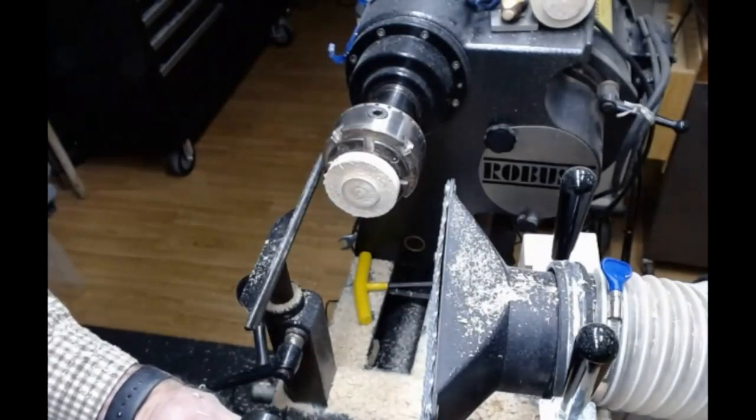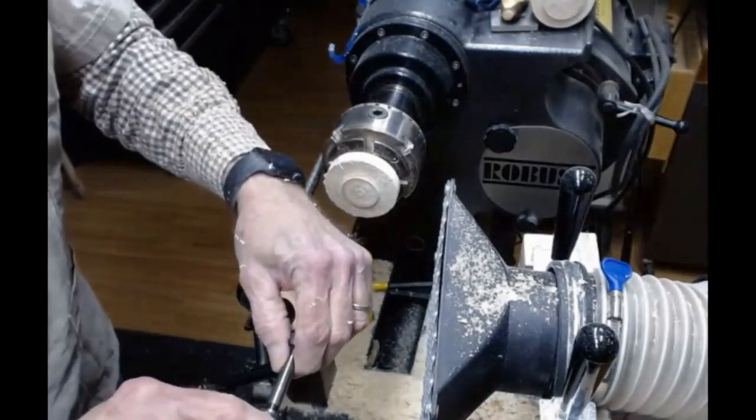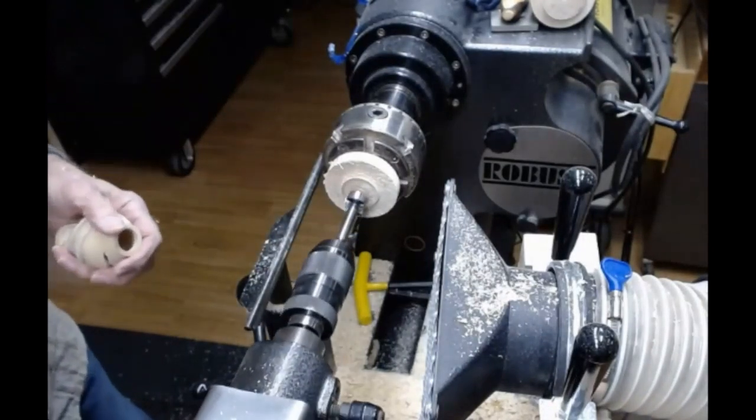It's a matter of repetition. If you're going to attempt to do these, you're going to learn as you go along what can happen.